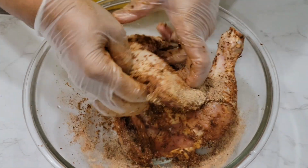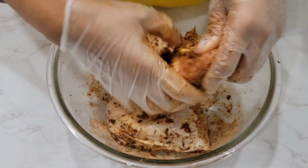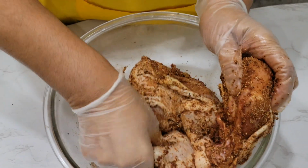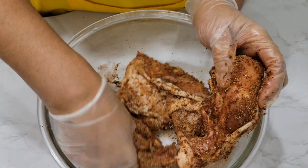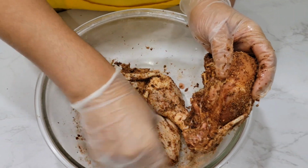Yeah, you just rub everything together. Make sure it's good and you marinate this overnight and you put it to bake. And the baked chicken with the vegetable is good. Even on Sunday, you don't have to be having rice and peas all the time like in the olden days. We make some baked chicken and vegetable. It's good on a Sunday for dinner. Just have it with a nice drink.